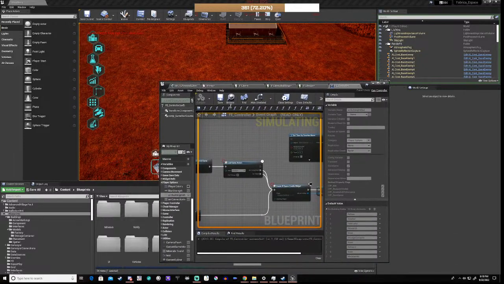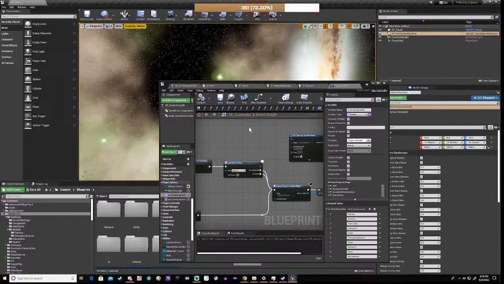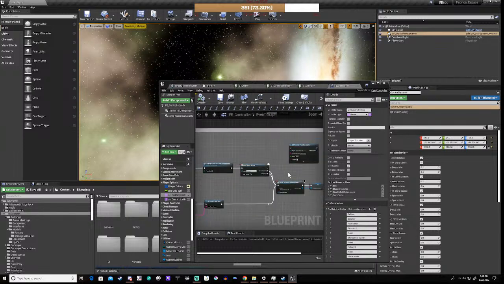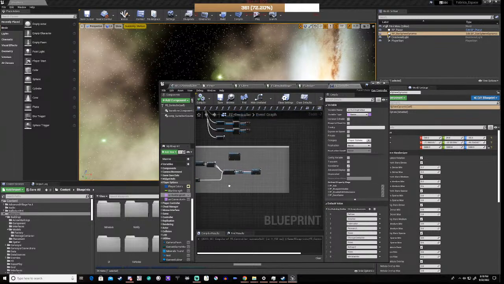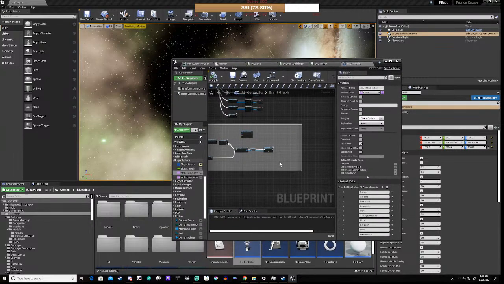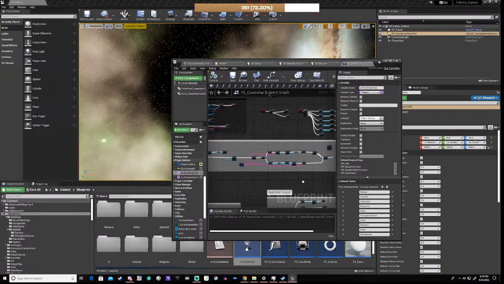But we need to basically unlock this, right? So there's a couple of ways that we can do this. We can store this in a big array of what's unlocked or not, or we can actually check it in real time. Okay?